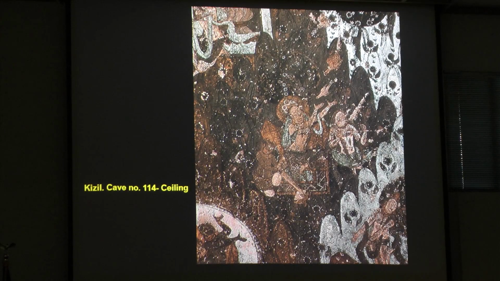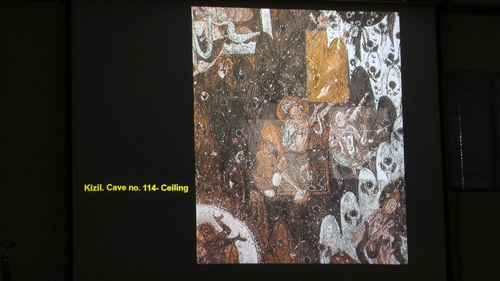Let us have a look at a painting from cave number 114 at Kizil, which is almost contemporary to the Ajanta painting discussed earlier. In this painting, King Sibi is in the center. The pigeon chased by the hawk flying into the arms of the king, a servant slicing his flesh, and an attendant holding the scale to weigh the flesh of the king are the only figures depicted. The choice of the main protagonists related to the story is remarkable compared to the Ajanta painting, where a multitude of figures unnecessarily crowds the space.